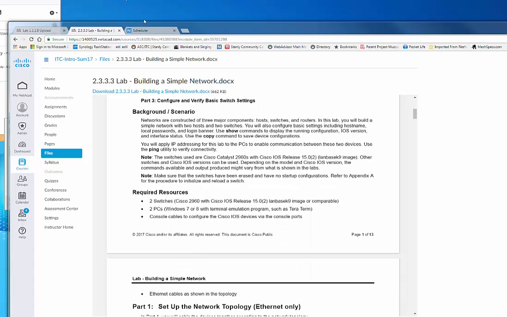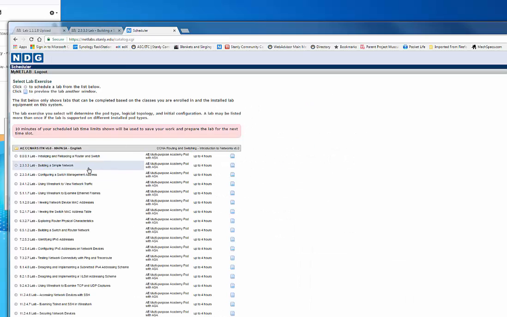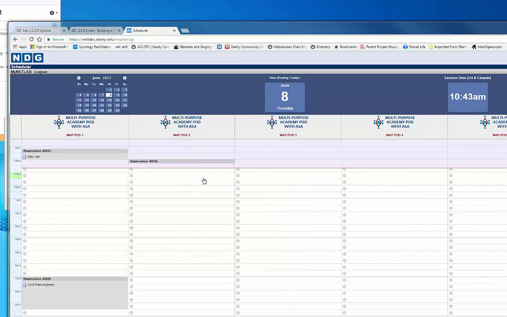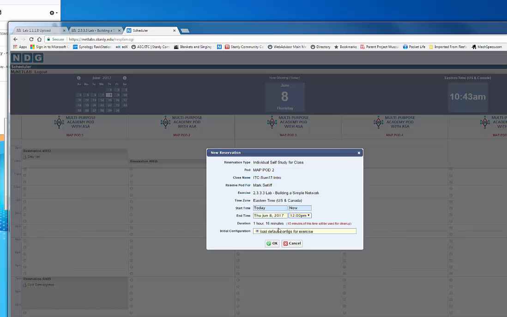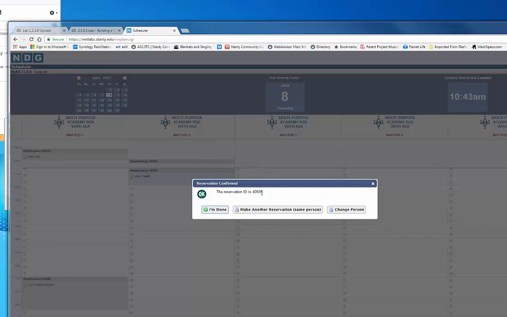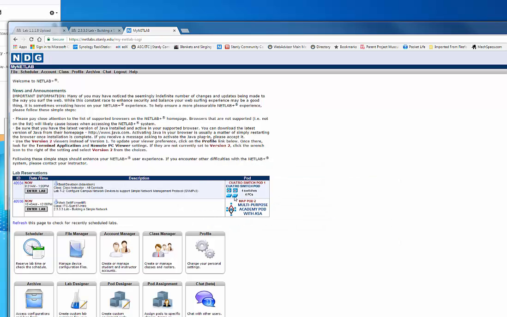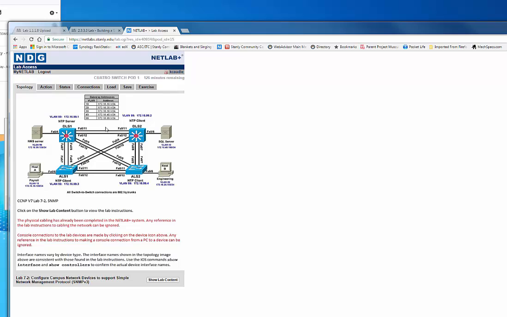And the neat thing about this is, honestly, when you're building this simple network, you can use any of the pods that are available. So I'm going to just grab a pod. And it takes a little bit of a while for it to load because this is real gear booting. And so, Mark, I know you'll have an empty lab, but it takes a while for this to load. But you'll notice that once you're in it, here's someone actually doing a lab in CCNP. This is a CCNP lab that someone's working on.